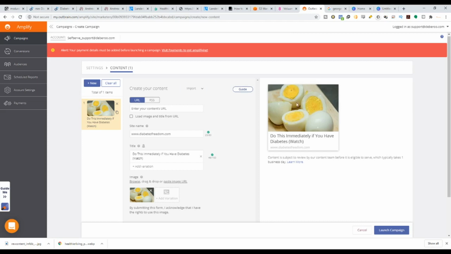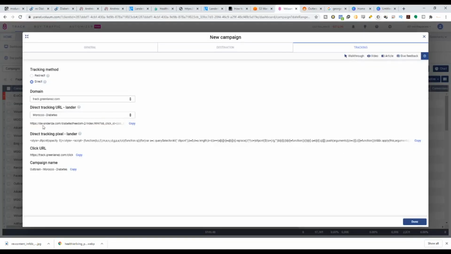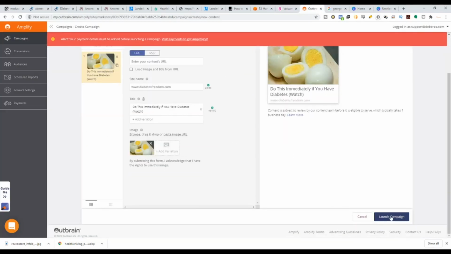So once you have done that, final step is you're gonna go volume, you're gonna copy your click URL, you're gonna paste it here. So once you paste it here, you're gonna hit launch campaign, and that's about it, guys. That's how you go ahead and create a Clickbank campaign on Outbrain. And if you keep doing this consistently, you are very disciplined, you're very consistent, you will be making not only $100, actually you'll be making more than $100 per day with Clickbank, using Outbrain, guys. So this is the way that you do it. So that's about it from me, guys.